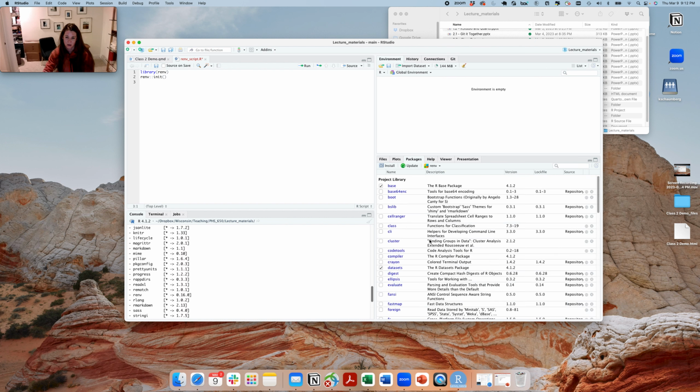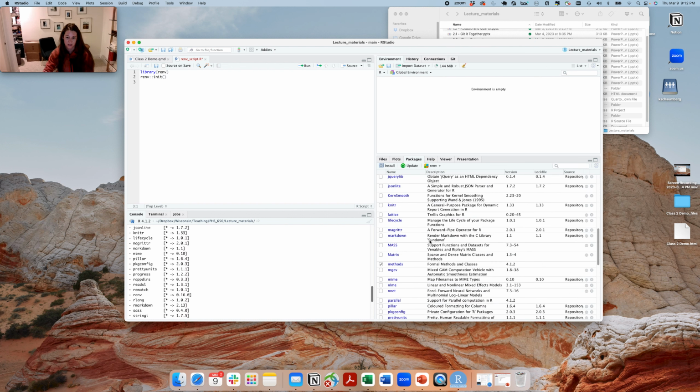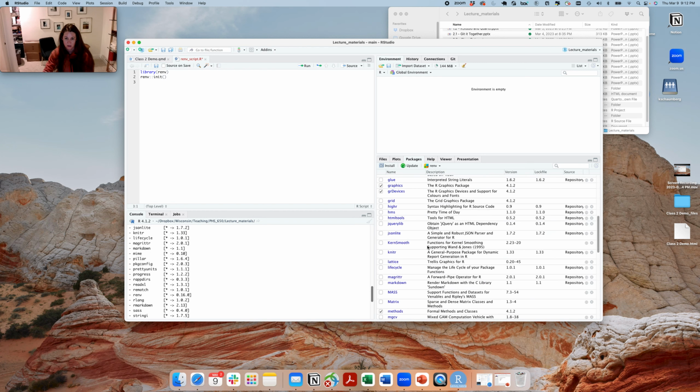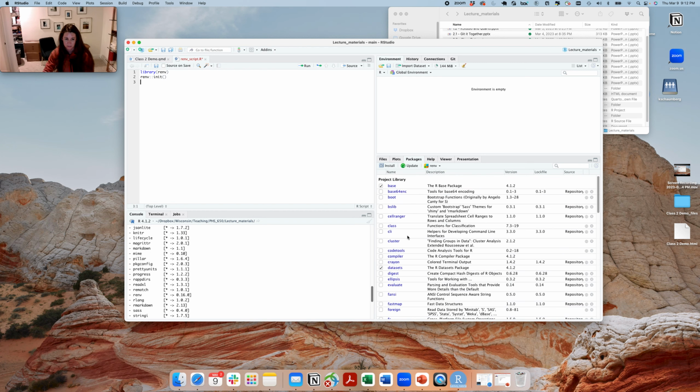Go through here, the packages that are clicked. A lot of these are the base packages that are here with most new projects. Okay.